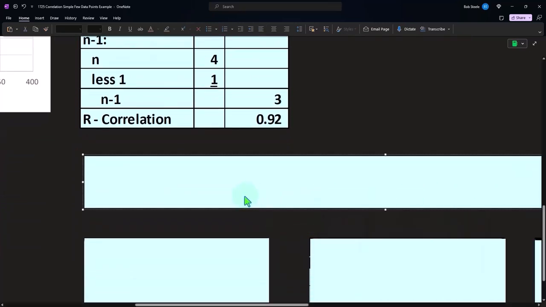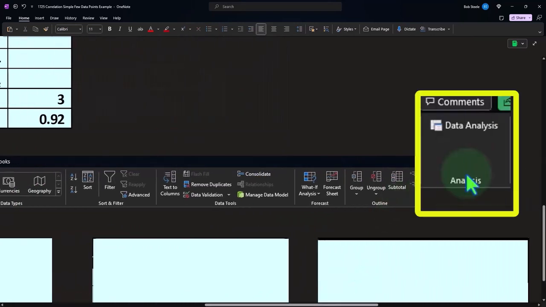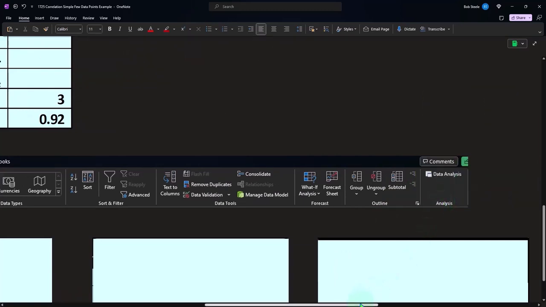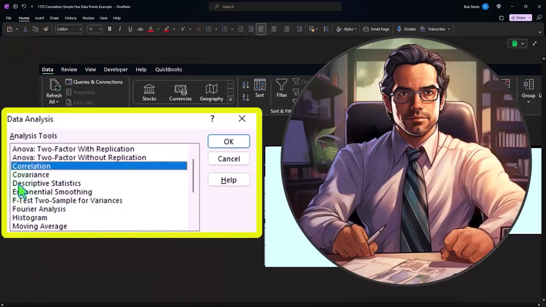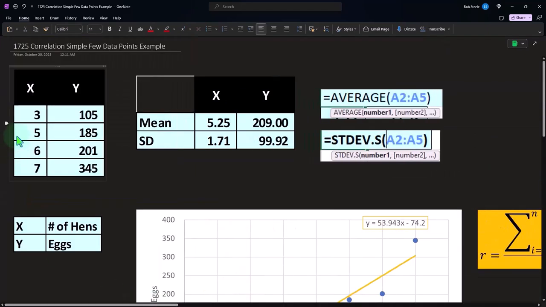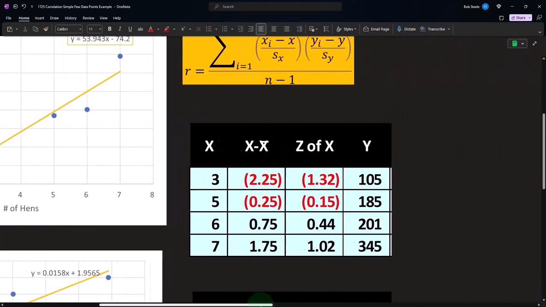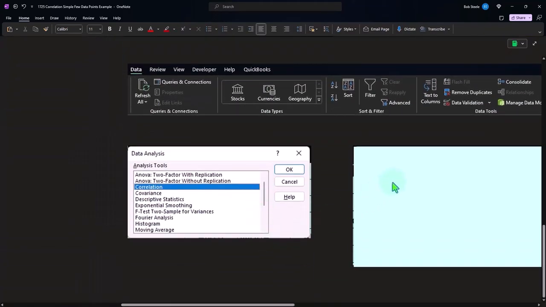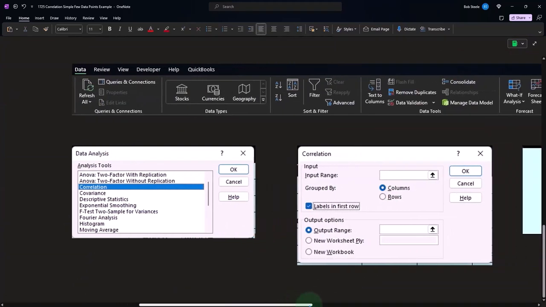0.92. Now I can see this in Excel and use Excel to do this with the analysis tool, which isn't turned on by default. It's in Excel, but it's not turned on by default. You can find that in the options. We do that in the Excel problem if you want to look at that in more detail. But then in there, I can do the correlation and just pick up this data set. You have to have the data set next to each other. So I just highlight that data set in Excel, and Excel will then give me this prompt. And I'll have to populate. Here's where the data set goes.